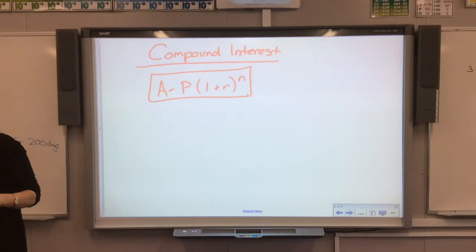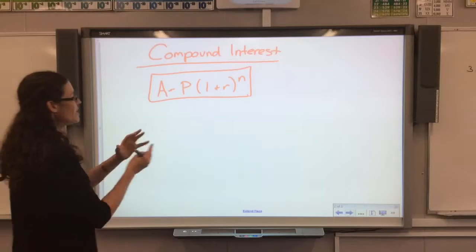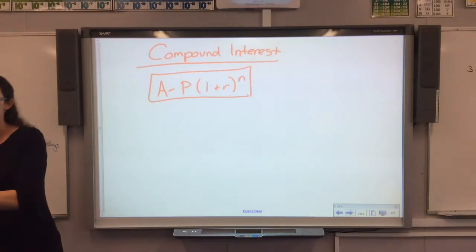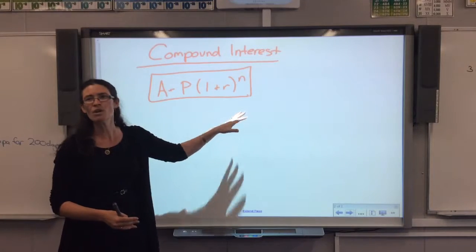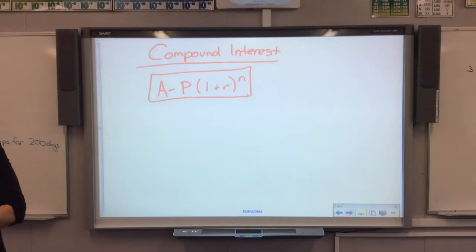Okay, now we know what compound interest is. We've been looking at that over the years. It's where we earn interest on our interest. So we calculate interest at the end of each period. That money is put in our account, and then the next period they calculate the interest on the total. So it gets a little bit bigger every time. We're just going to use the rule. We're not going to torture you with making you do 1 period, 2 periods, and then working them out all together.